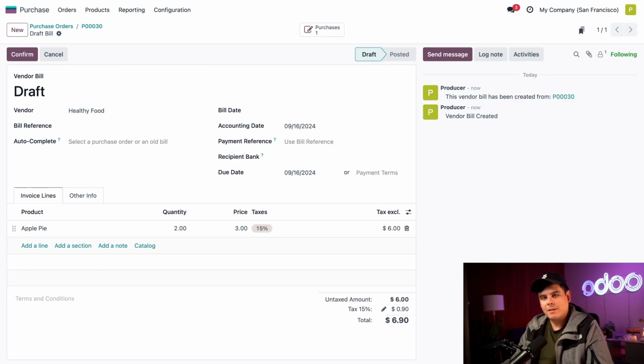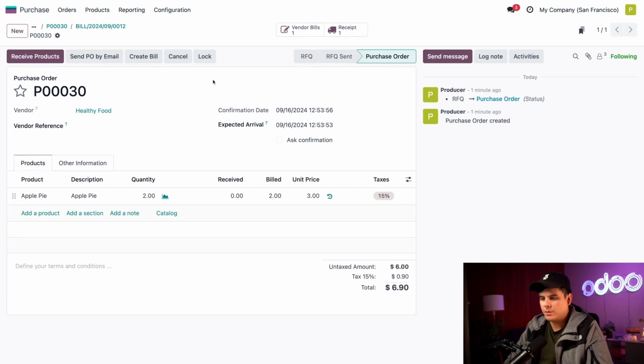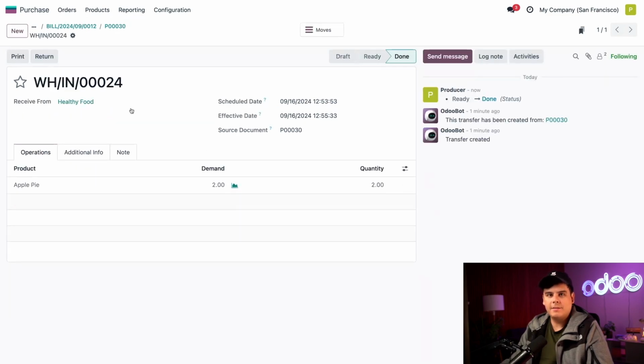So this time around, same as earlier, I'm going to set the bill date as today. And then confirm it right there. Perfect. So then we're going to select our purchase smart button up at the top and back on the PO inside of the bill area, as you could just see right there, it gives us our little field right there. We can compare the billed quantities to the received quantities that we have right there, which happens to be 0. And that's to ensure that we pay for what we receive. Then we're going to click on receive products right there and then validate that.